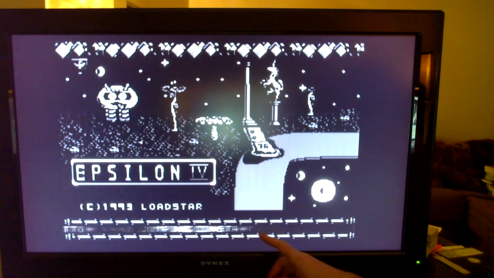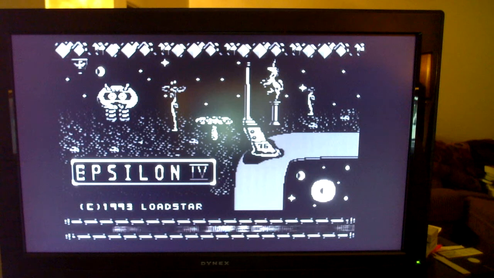I know you can't see that at the bottom, it's going pretty fast because the camera's not picking it up, but it's telling you about the game. You should slow that thing down because it's kind of hard to read it. Look at it. The music even changes throughout the game if I'm not mistaken. But anyways, I'll show you the game here in a minute.